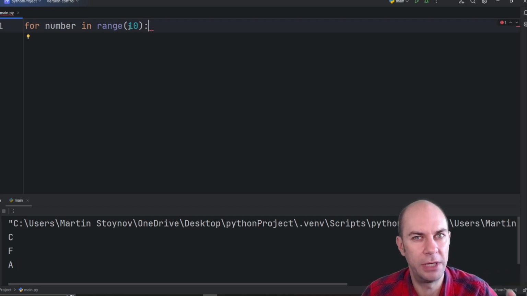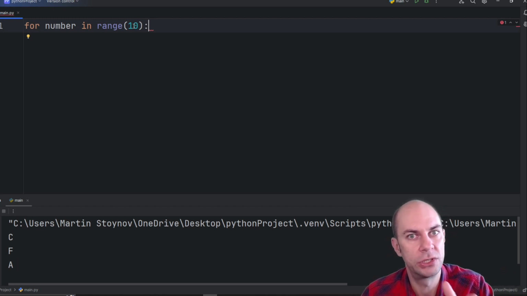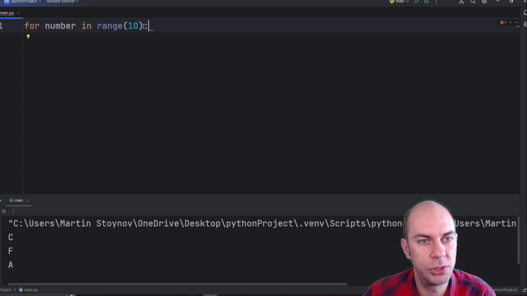In programming, often, if not always, we want to start with 0. So a lot of our sequences will have an index of 0 at the start. And then I'm going to go all the way up to 10, but not including 10. So I'm going to go 0, 1, 2, and so on and so forth up to 9.